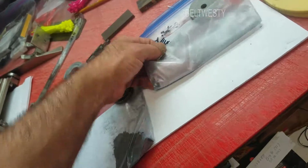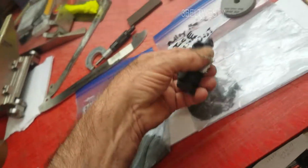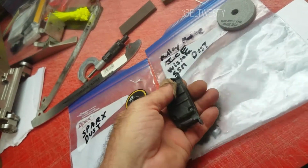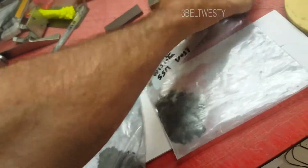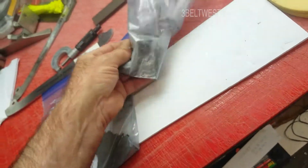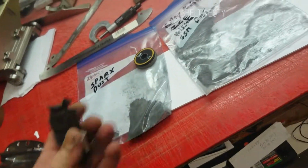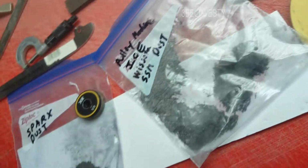But for a cool science project, if you want to show how to separate the dust, that's really neat. You can show how you can separate the metal particles from the abrasive particles. When you mix this in the bag, you can get it totally uniform. Take a rare earth magnet, just play with it, and it'll separate.